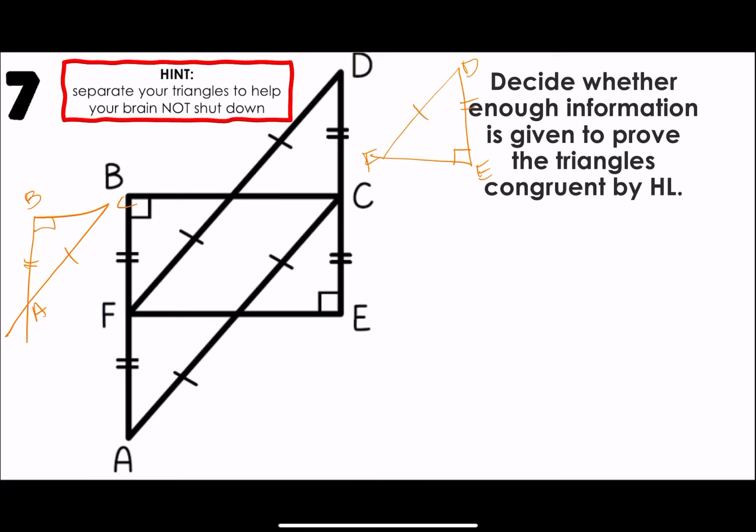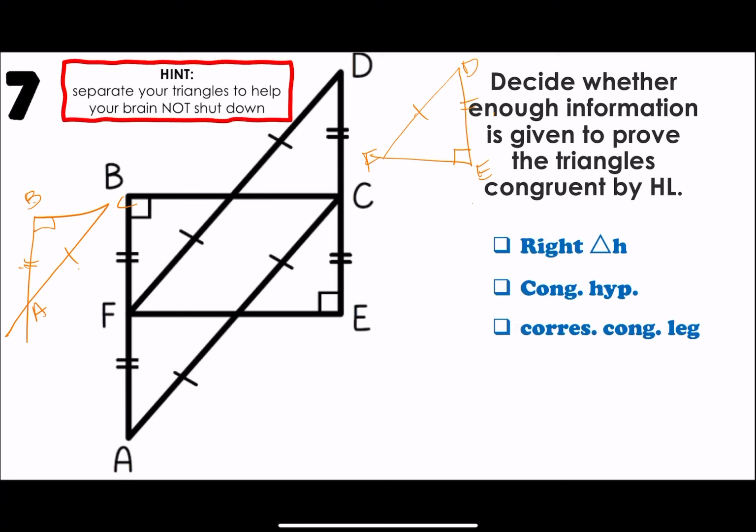Well, now you can see that, hey, we do have a side-side-angle, aka a hypotenuse leg situation happening, because we've got two right triangles, angles FED and angles CBA. You notice I'm using my corresponding parts to write these. They are 90 degrees. Corresponding hypotenuse, we've got side length AC is congruent with DF. And then lastly, I'll start with the first triangle. We've got BA is congruent to ED. All right. So because we have all three of these statements meeting, we can say, yes, these two triangles, ABC and DEF, are congruent.